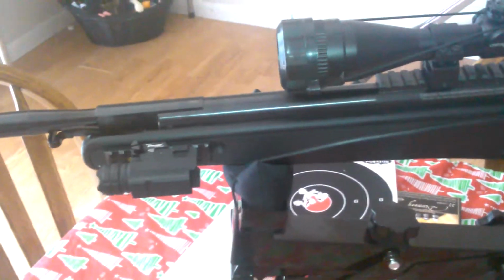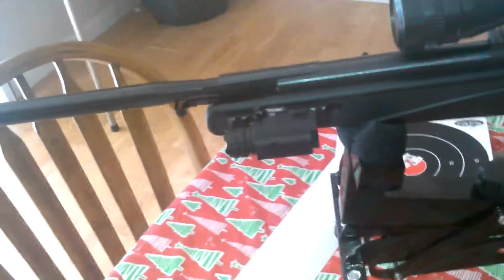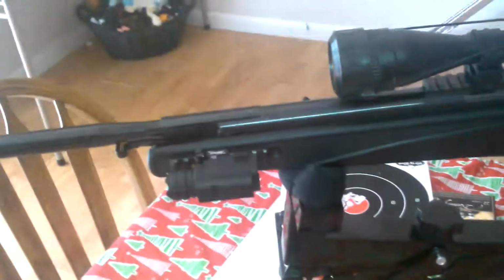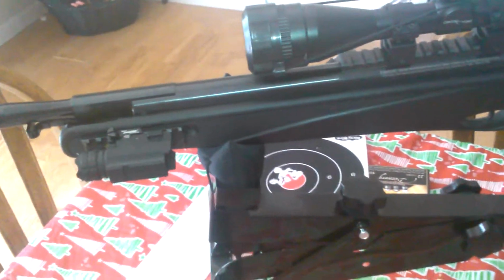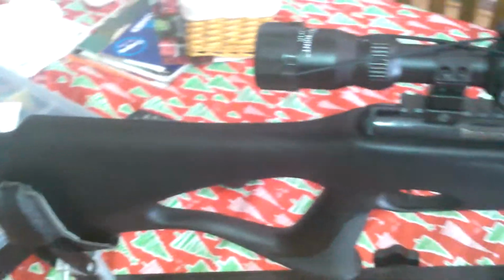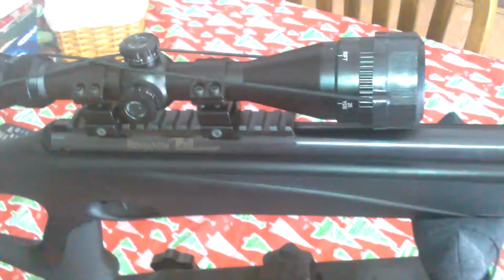I paid $209 for this gun. It's great. It's a .22 cal. I paid $200 for my Bone Collector, and it's .177 cal. I love my Bone Collector, but I'm kind of leaning towards this way. I kind of like this. .22 is the way to go if you're gonna hunt varmints and pigeons and raccoons and possums. And I think .22 is the most humane way to go.